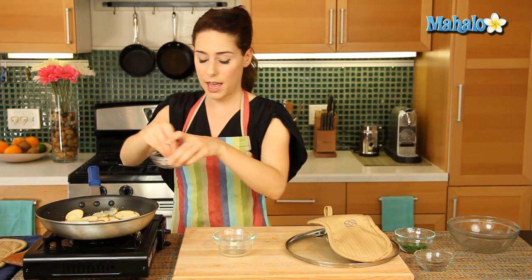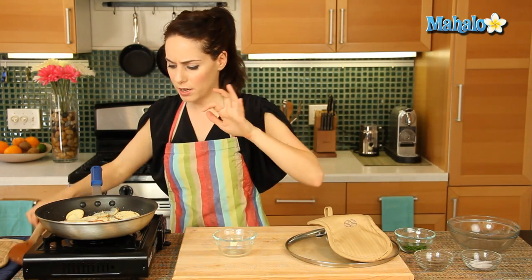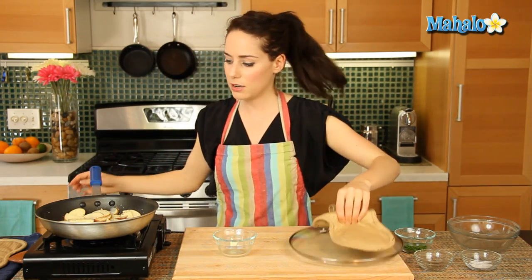We're going to leave the chives to the very end — it's such a delicate herb. We don't want to cook it ahead of time; we don't want it to get all yucky in there. We're just going to focus on the potatoes right now. So put your lid back on. We're actually going to let this cook with the lid on the entire time for about 10 minutes. Probably two times throughout the process we're going to give it a nice toss with the lid still on, so we make sure the potatoes on both sides are getting a chance to cook evenly. You are going to fight the urge to take the lid off — leave the lid on for the full 10 minutes and it'll be yummy and ready to go.